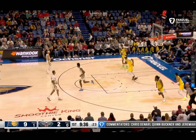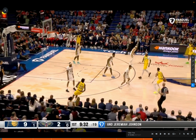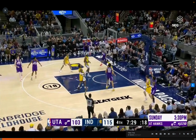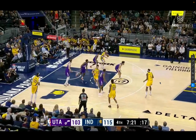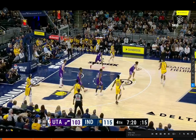All right, two more quick clips here. All right, this one's in transition. Corner, way up high on the wing, setting a screen, and then this guy really should probably be a little bit lower, but it creates space. Get a dunk. All right, last clip here. He has the ball, and there's not another person on that half of the court. If you cut the court in half right down the middle, it's only him and his defender on that half of the court.